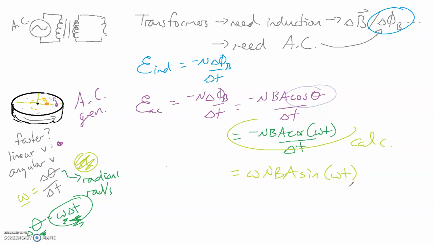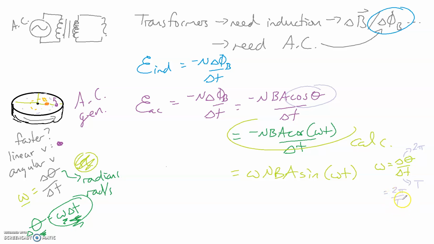Now we're going to specialize this a little bit. Omega is angular speed. That is the change in theta over change in t. Well, what if I go around one time? Some of you haven't taken this yet, but that's okay. If you go around one circle, that is 2 pi radians going all the way around. The time to go around once, that's the period. That's from your wave stuff. That's from your circular motion stuff. So I can actually switch that out as 2 pi divided by the period.